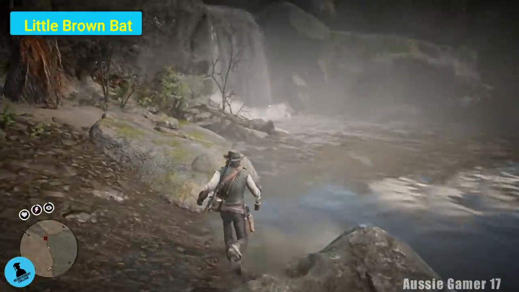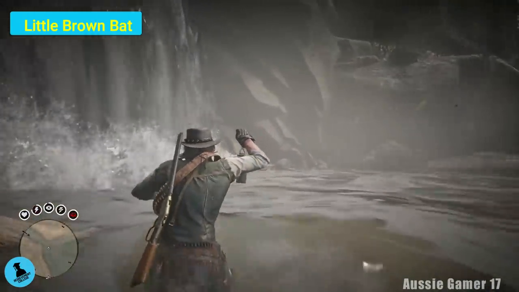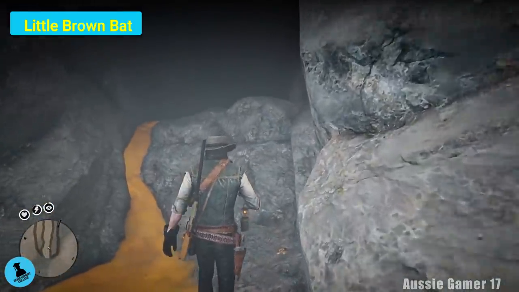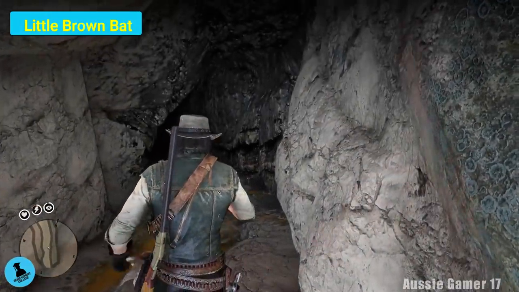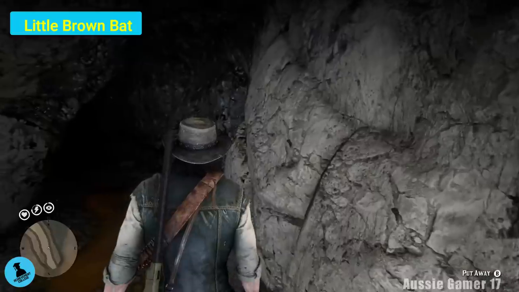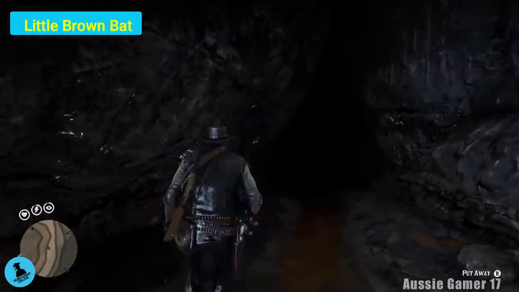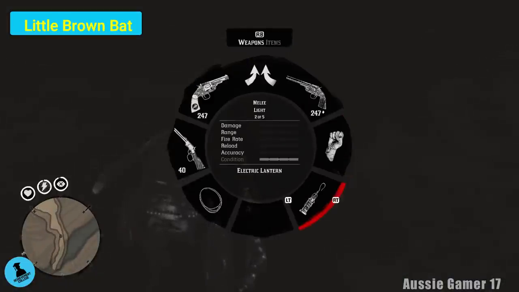That's the plan. Let's head inside the cave. Make sure you bring your lantern with you, as you can see I've got there. And we head behind the waterfall. Now there's a dead brown bat there, but that's not good enough for us. And I'm going to make sure we've got our binoculars as well, but it's probably going to be a bit dark in here. Okay, you can see all the rats. Hang on, get the lantern back out.